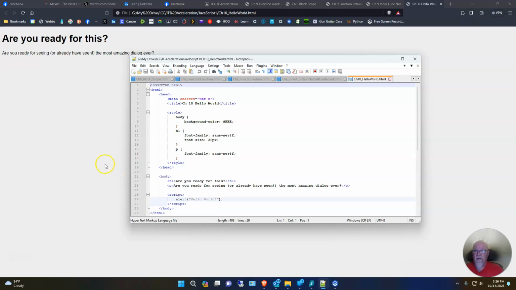That way it makes sure that all of the HTML and the CSS are processed first before it gets to the script, because it could actually corrupt things. I'm 99.9% sure it won't, but there are some delicate procedures going on there, so you do need to make sure the script tag is right before the ending body tag.